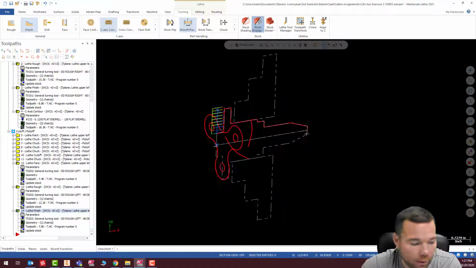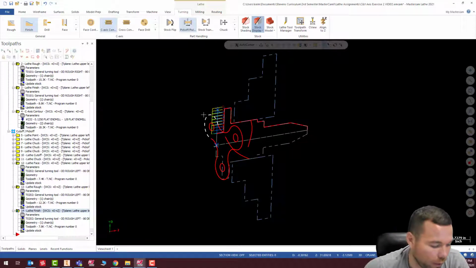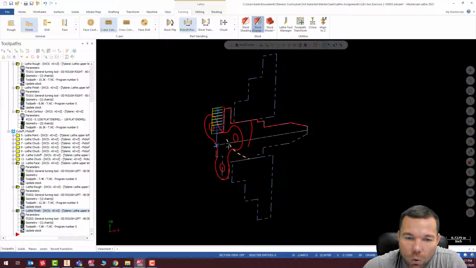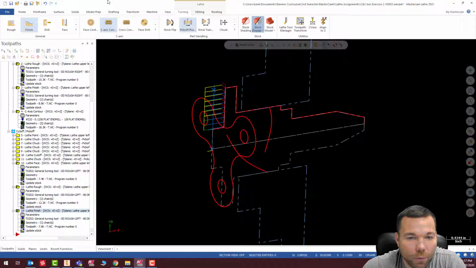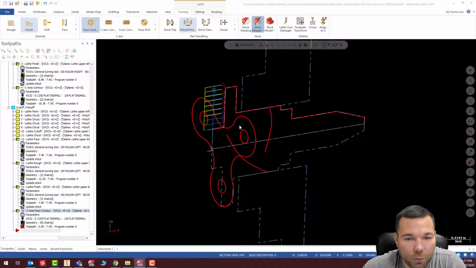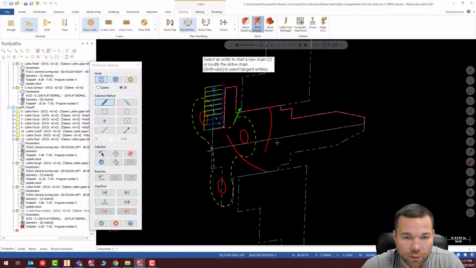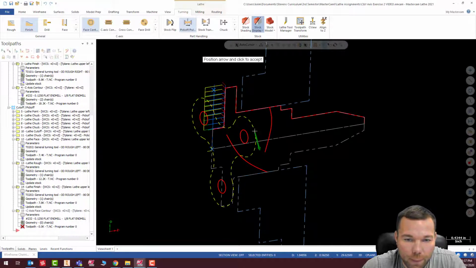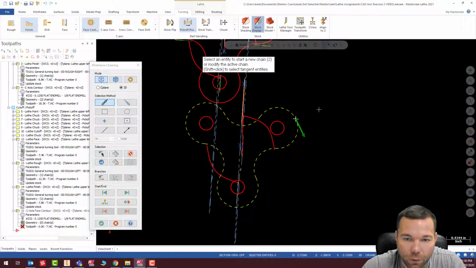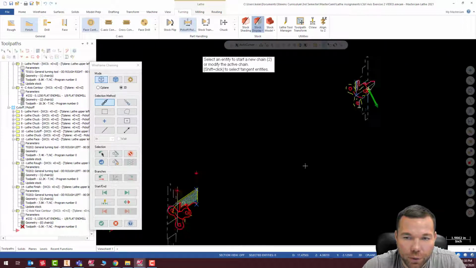Alright, now the last two things we need to do is we need to mill that fidget spinner shape out. So we're going to go ahead and pick a face contour, and I'm going to select that fidget spinner shape. Oop. Unselect that, hit a chain, and then select it. I'm also going to change dynamically to, basically, as far out on that as I can from the center of the spindle.